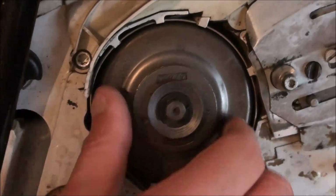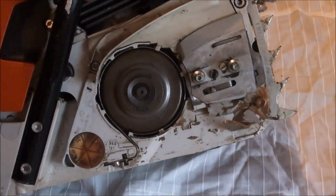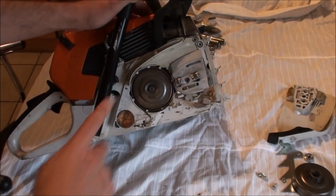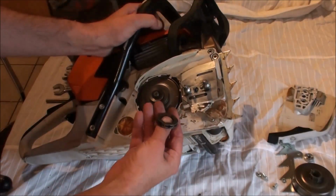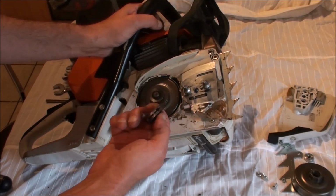All done. All back together. That saw now will absolutely fly in the cut. I wouldn't use this on very dense hardwood. It's better to have less speed and more power in the cut when you're cutting in a very dense hardwood.